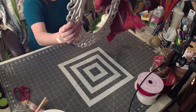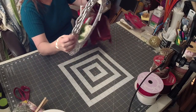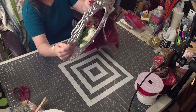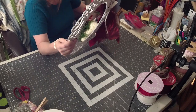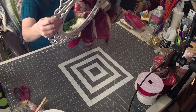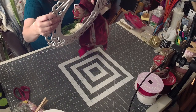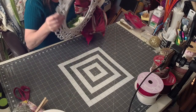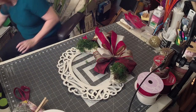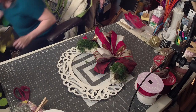Okay, so let me look at this for just a second. Like this, take it more over this way. Hang it all over my bow. Sorry, I'm messing with my ribbon again. Okay, so I'm going to put a flower on each side. So I'm going to put one red one and one white one. I'm going to take this big one and the white one.